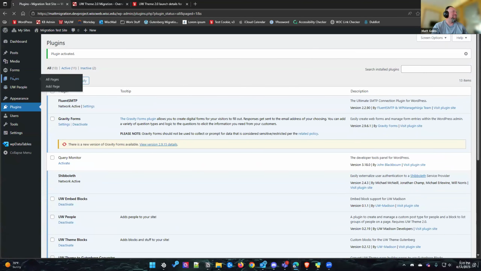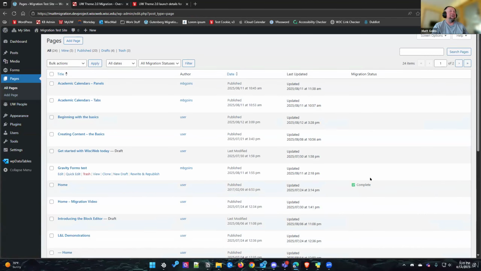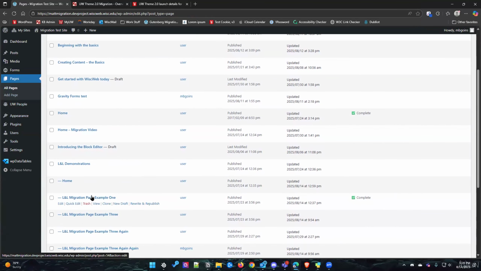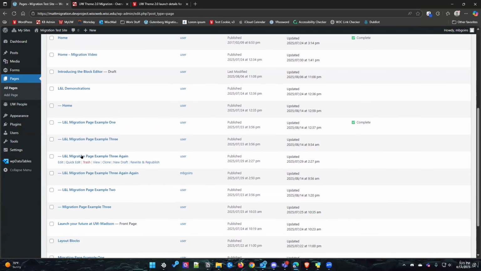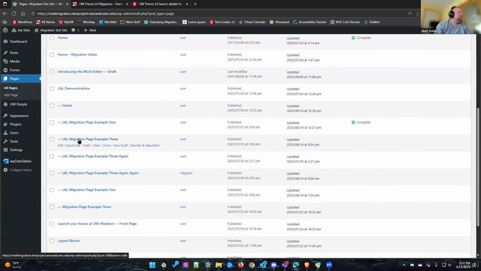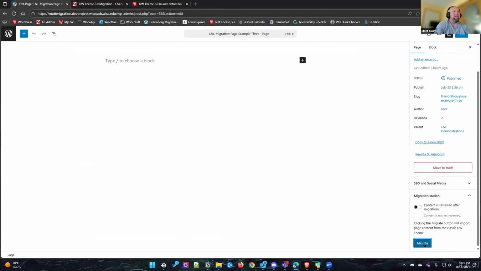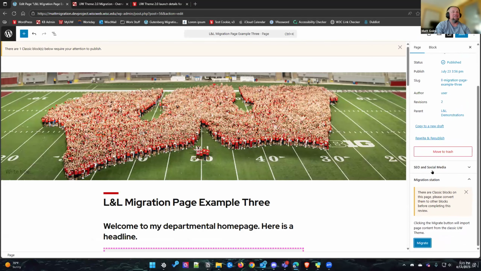Okay, let's go back to the pages list now. There we go. It only shows for the complete one, though, not the in progress. Yeah, the in progress ones aren't showing up because there's no meta there, because we haven't run that site-wide script. If you go into one of those and flip it back over to in progress and save it, then it's in progress. Let's go to 3 here. Let's migrate it in. It's still there.